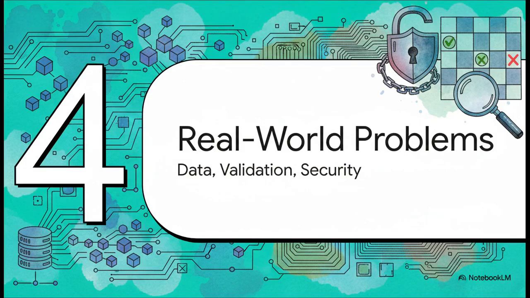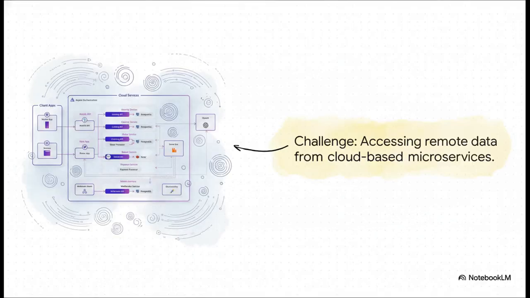All right, let's talk about the messy, real-world stuff. Any serious app has to fetch data from somewhere, it has to validate what the user types in, and it's got to handle security. So how do these patterns help with all of that? Let's start with data. The eShop app is pulling all its information from a backend that's built with microservices. The architecture is designed to keep all that data access logic totally separate in its own dedicated services. This means the app can talk to all these remote sources, and the user interface doesn't need to know a single thing about how or where the data comes from.